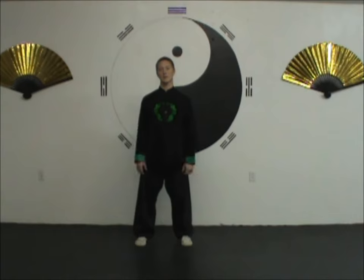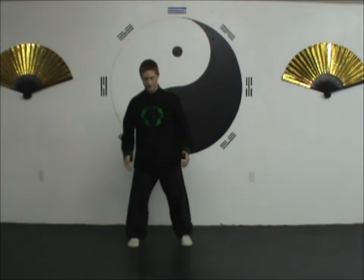For the move separate heaven and earth, there's very few variations on this one that I'm aware of. There are some where you get into a deep stance and then reach up, stretching up onto the toes. For this one, we're going to keep our feet flat. If you want to do those other variations, obviously that's fine. This is the way that we'll be doing it in the video that you can follow along with, though.